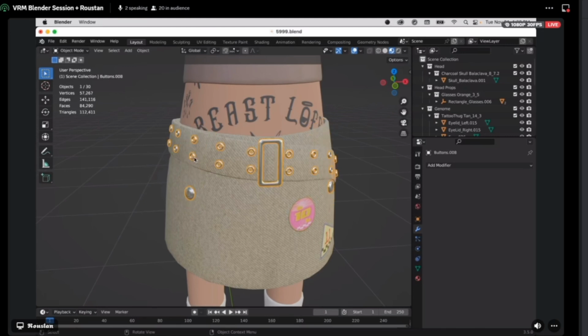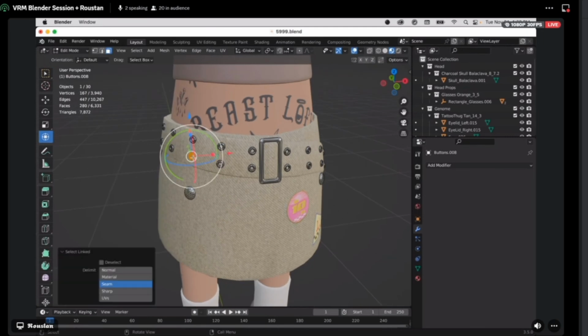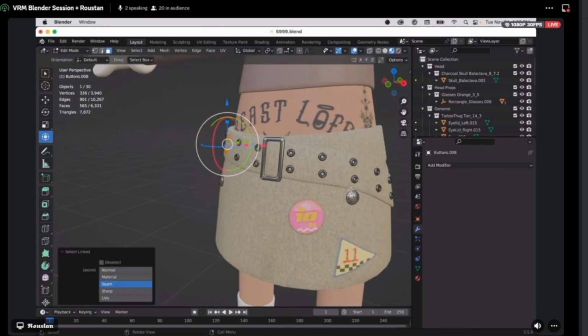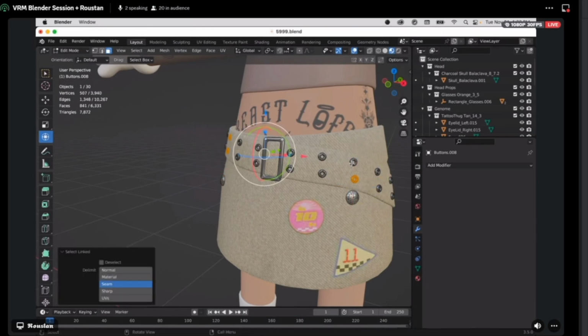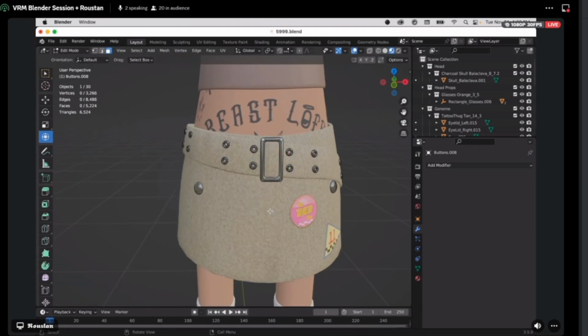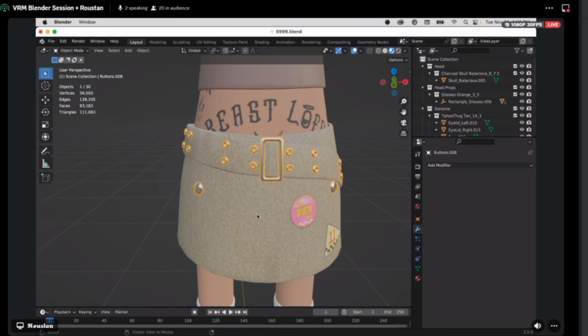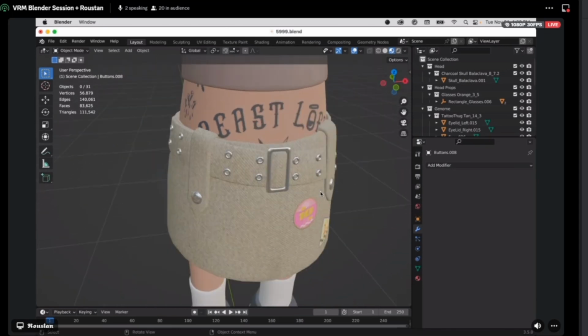Then I'm going to select these rivets, go into object mode, and press L on that one and L on that one. And then L, oops, I accidentally clicked. L and L. So these four rivets, I'm just going to delete. Press X and faces. And they're gone now because they're not visible, so I don't want to use up those triangles if I don't need them. So I'm going to go back to object mode, Option H to unhide. I'm not sure if that's the same command for PC, but Option H is on Mac.